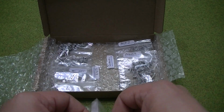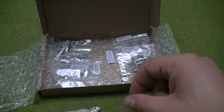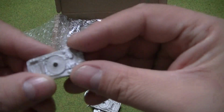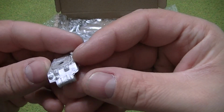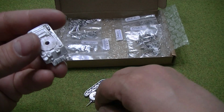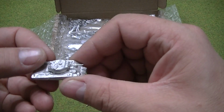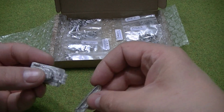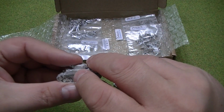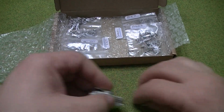There's a turret. Maybe if I took them out of the bag, you guys might enjoy it a little better. I'm probably catching a lot of glare off my lights. Okay, let me move things around a little bit. There we go. So here's the hull. It's pretty well detailed for 10 mil, I must say. These actually are bigger than I thought they would be. I have 6 mil stuff and 15 mil stuff, so these are a little bigger than I thought. They're very well detailed, I think. Obviously they need to be cleaned up and trimmed and maybe a little bit of filing, but there is your 10mm Sherman.